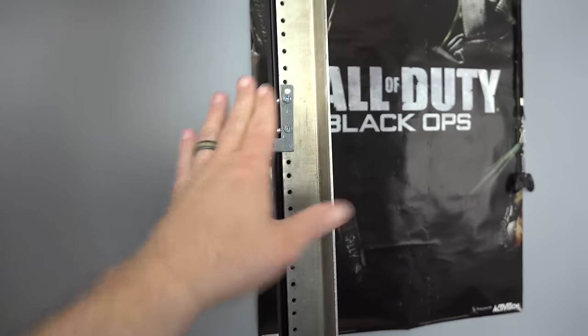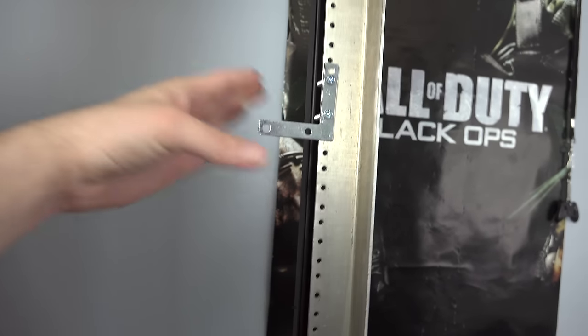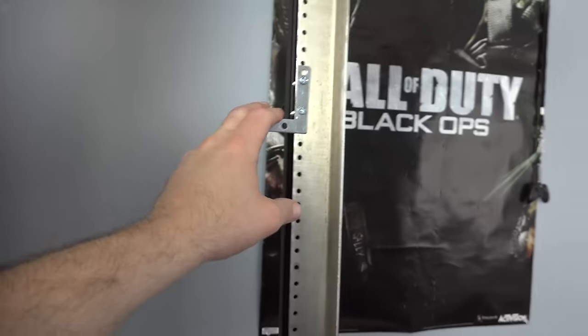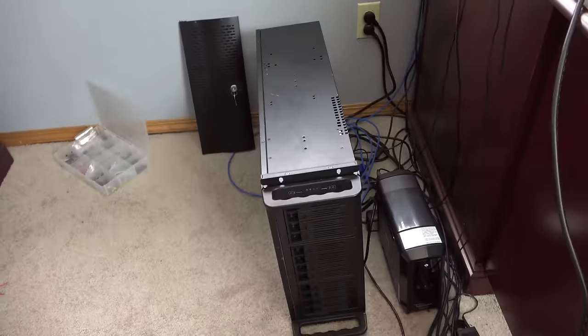I would rather have a set of rails, that way I can move it in and out and have it mounted properly. But until I want to put up the 40 bucks or whatever it is to buy it and actually deal with it, this will have to do. Also, if you have any experience in this, mounting with just the ears on a large case like that, let me know in the comments.